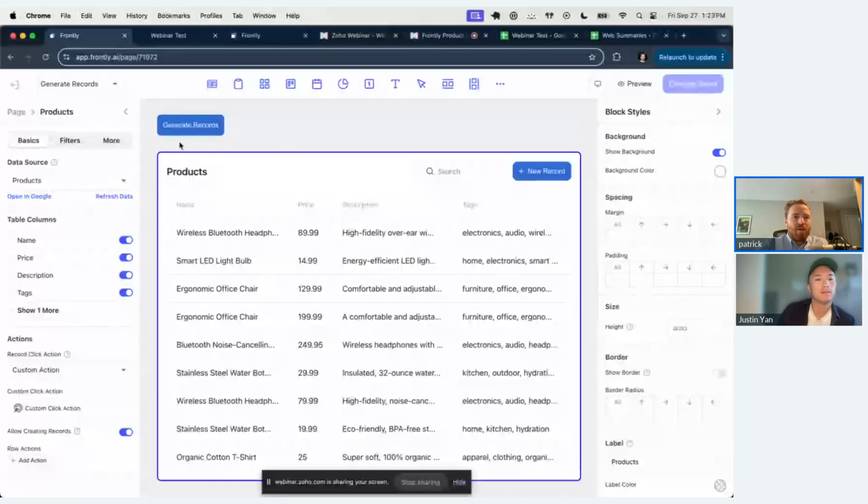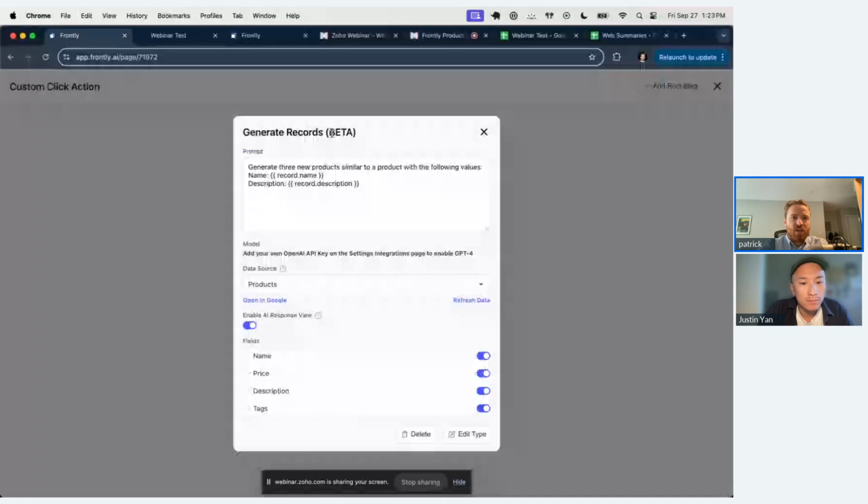Alright. So if I go back to my click action, you can see this is literally the only information that the AI has. Other than through this action, we are passing the AI the context of the headers of your spreadsheet or data source. So we're not passing any of your data, just the knowledge of what fields exist, like what headers exist in your spreadsheet. And then we're forcing the AI to conform to that data structure. So that's why it's able to generate the exact fields.